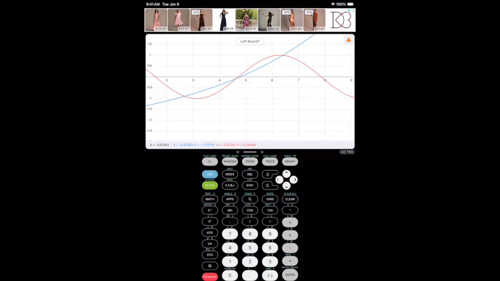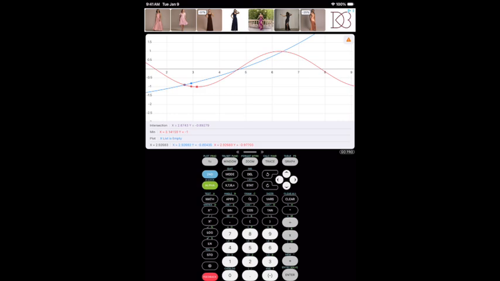It says, where is your left bound? So we want to go to the left of the intersection point, which I can't see on here, but that should be good. And right bound, oh, there it is. Right bound, so we dragged that line to the left and to the right of the intersection, and then it tells us that it's 2.6743. So we'll note that, and then we have to do that for every other point.